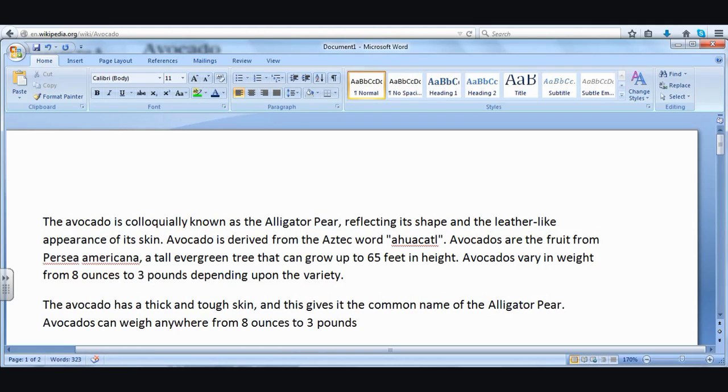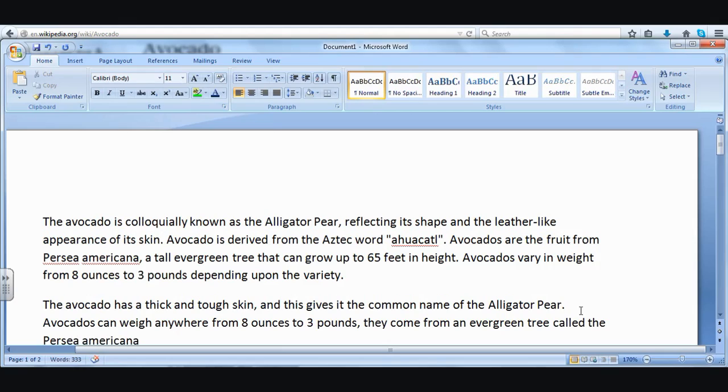Avocados can weigh anywhere from 8 ounces to 3 pounds. They come from an evergreen tree called the Persea americana. Okay.